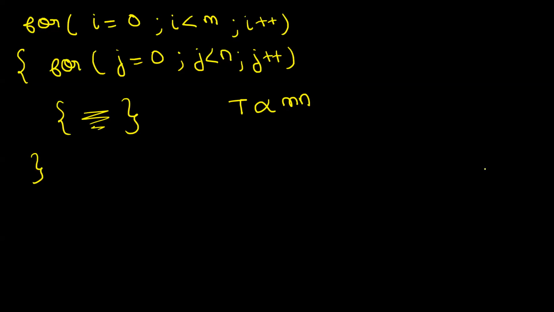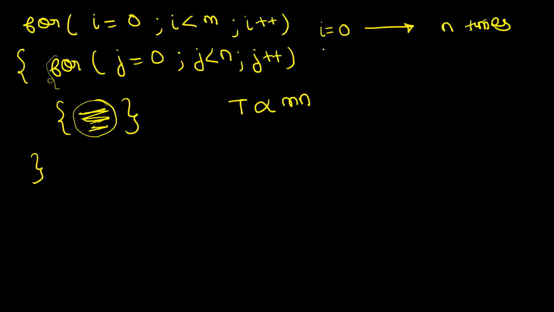But if let's say you want to calculate exactly, how will you calculate? I just have to see how many times this operation is performed. So what I will do is evaluate. First of all, I will take a value of 0. And when I takes a value of 0, how many times does the inner for loop run? If you print hello world n times without a loop, that is also n only. So when the value of I is 0, do you agree that the inner for loop will run for n times? Yes. So it will run n times.